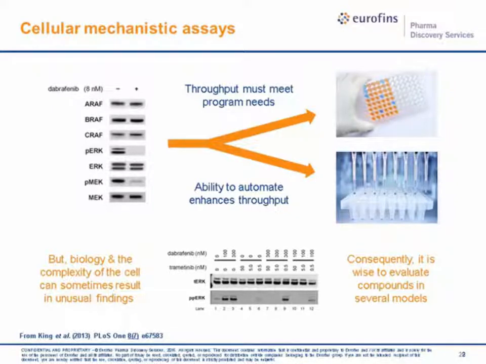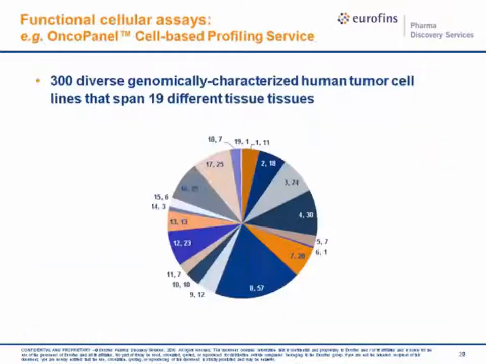So I can't stress enough that where possible, it is important to conduct cellular mechanistic assays in more than one cell line. And the reason for that is exactly what's been seen here. Sometimes the biology is a little different. Even in cell lines using the BRAF mutant example in the top left, sometimes the other components of the cell or other mutations, especially in a cancer cell, can result in very slightly different behavior of that compound. So it's important to get a feeling for that.